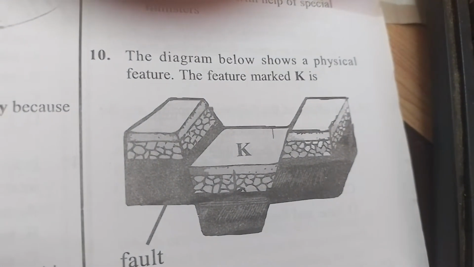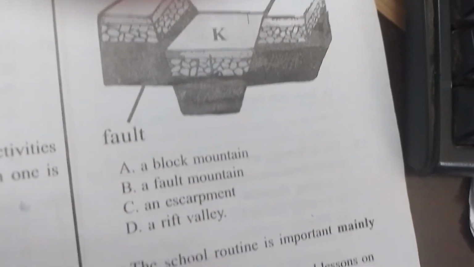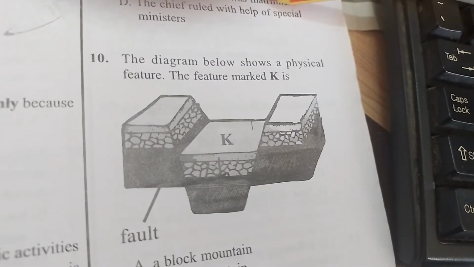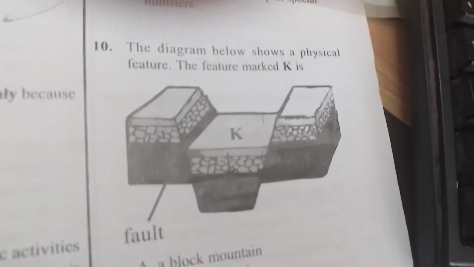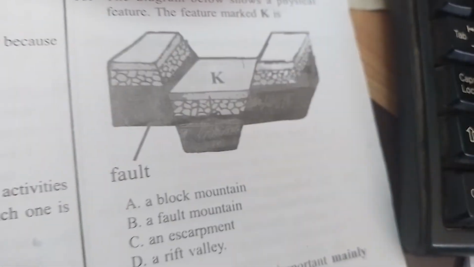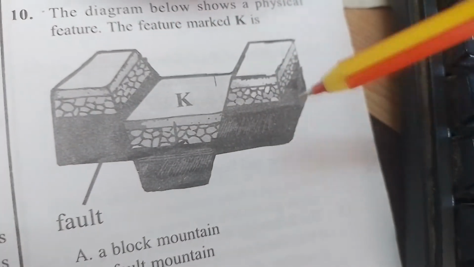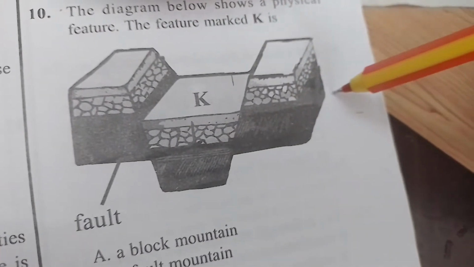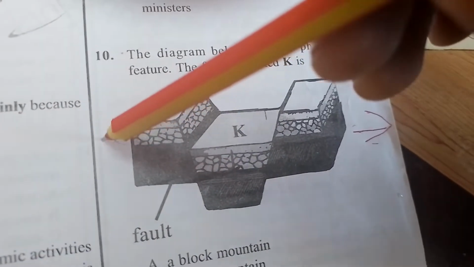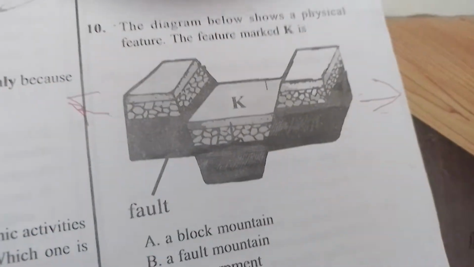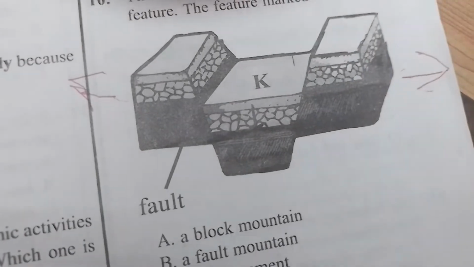A diagram shows a Rift Valley, and the question asks which physical feature is shown down below. The part marked K is a Rift Valley. In fact, K should be a valley, a Rift Valley. Then we also have the tensional forces that pull apart this way, and on the other side we also have tensional forces. They can ask you the process of formation: it is faulting and sinking.